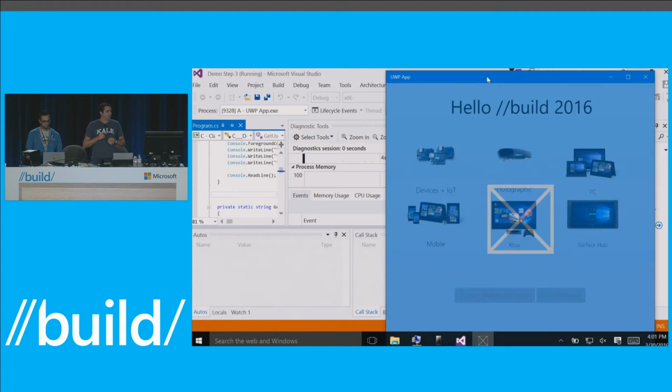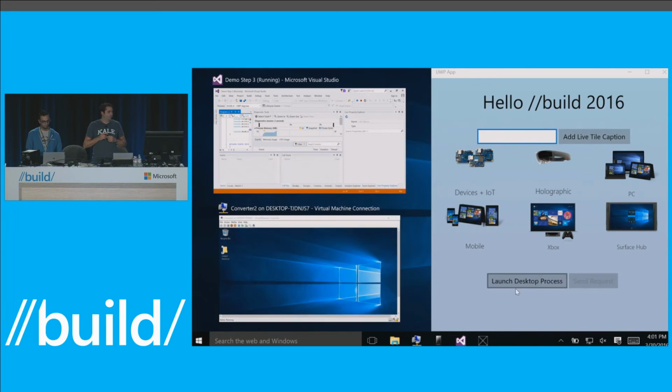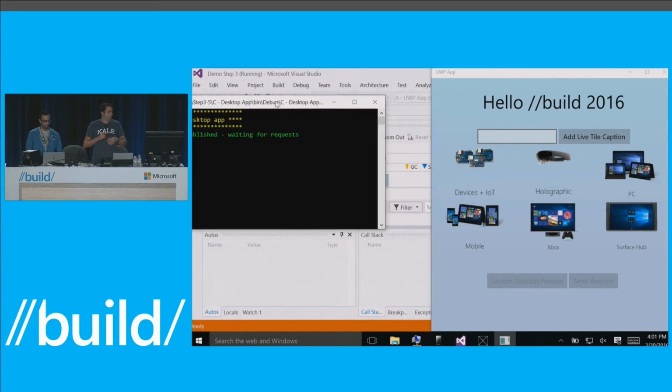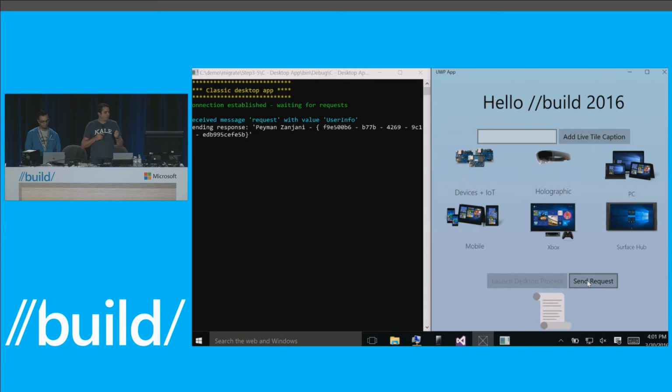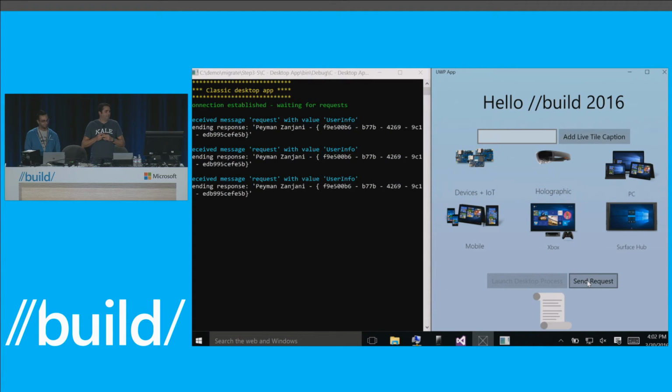So here, Payman's going to go ahead and launch it and pin it. So what just happened there when he clicked that launch desktop process is that he basically create processed it. And now what he's going to do is show what it looks like to send a request over and get the results back, right? And so that's just our standard app service code. If you've written an app service yet, you know how to write the code. You shouldn't have to learn anything new. And like that is the way that you can start bridging.